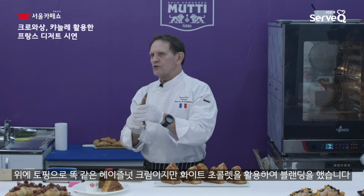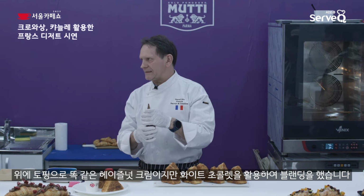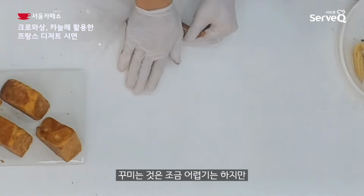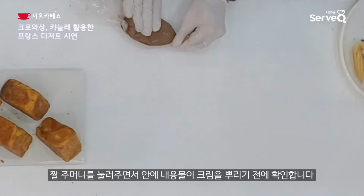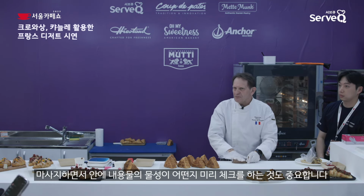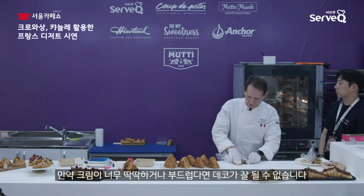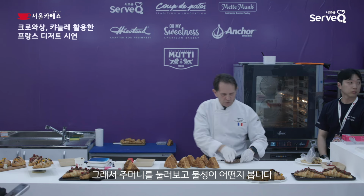For the decoration on the top, I use the same cream, but I put a little bit of white chocolate to block. Okay, the decoration now is more difficult, you see. What I do, I adjust the texture of the cream before I start, because if the cream is hard and soft, I cannot make it very well. And now, I press to see. Okay, my texture is okay, it's not too bad.